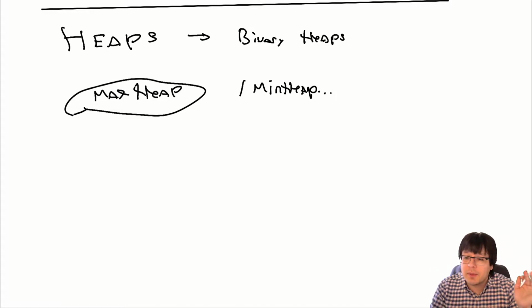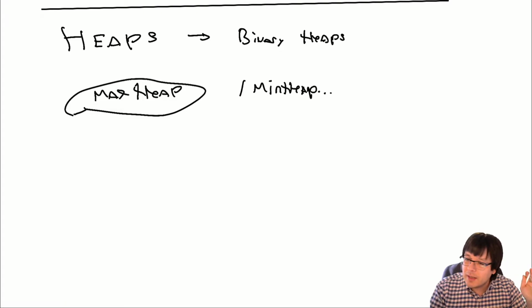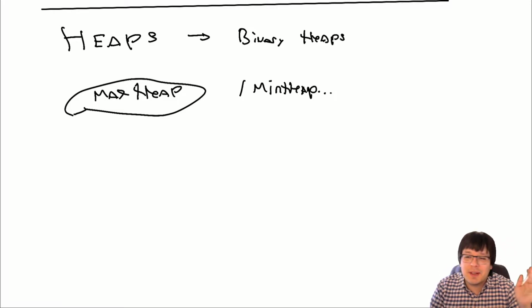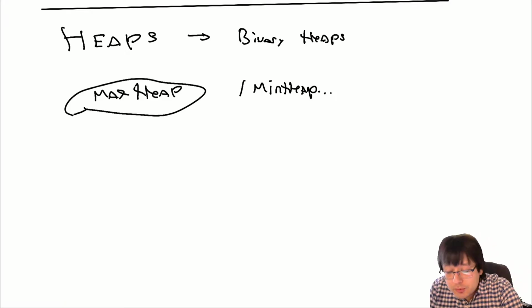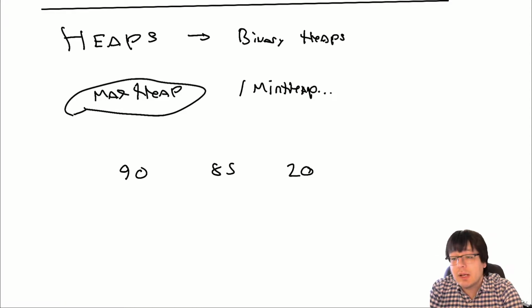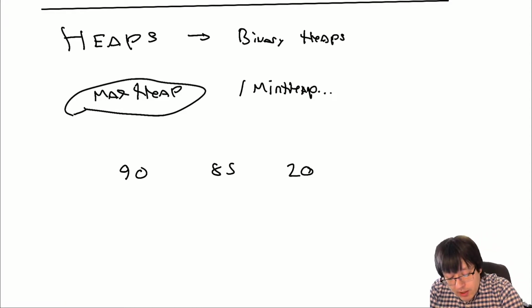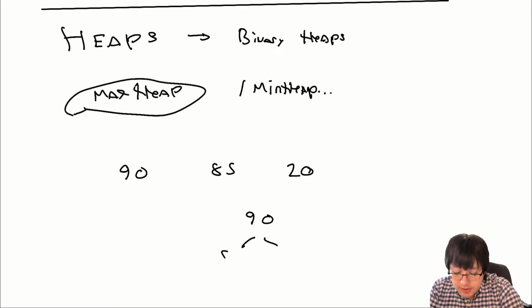I have no idea where that came to my mind, but that actually kind of works out. The higher the number, the better the rating, right? Maybe a percentage of survival in a crash, so we want 100% to survive. If we have 3 cars, one with a 90% survival rate, one with an 85% survival rate, and another with a 20% survival rate, we want to organize them so that the 90 is the parent of both of these, because 85 and 20 are both smaller than 90.